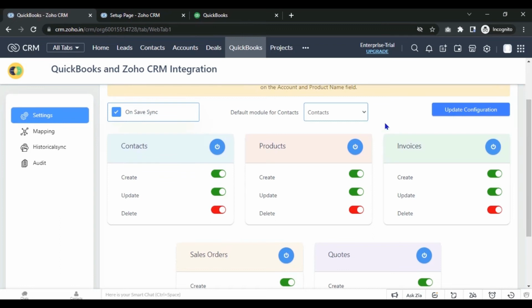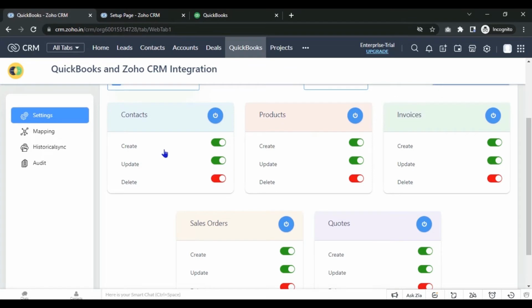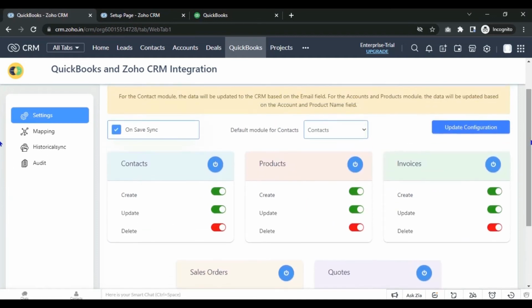The create, update and delete options can be configured for each module. You can turn them on to create or update or delete records of a particular module and turn them off to disable this function for the module.